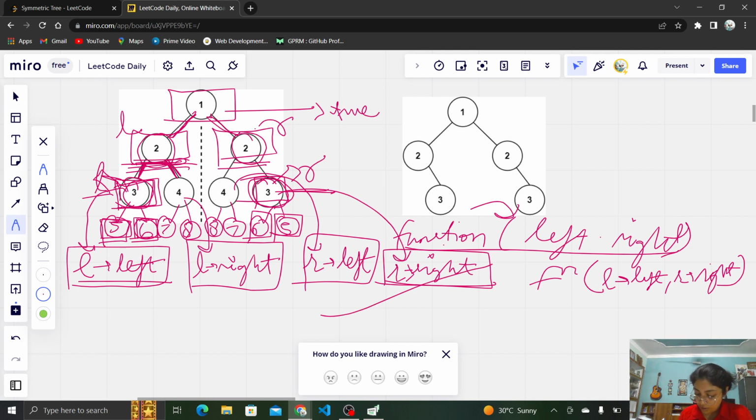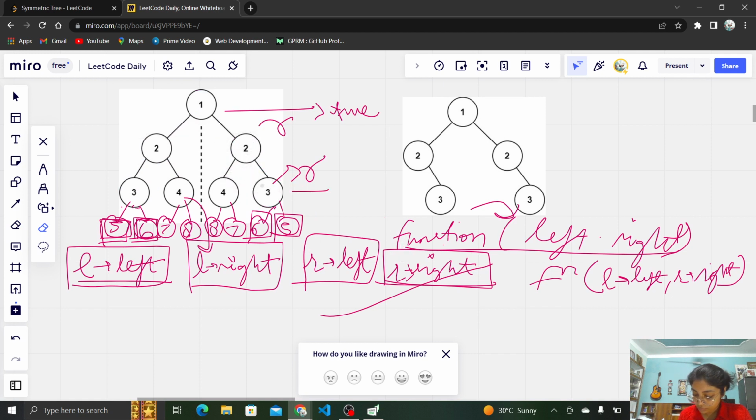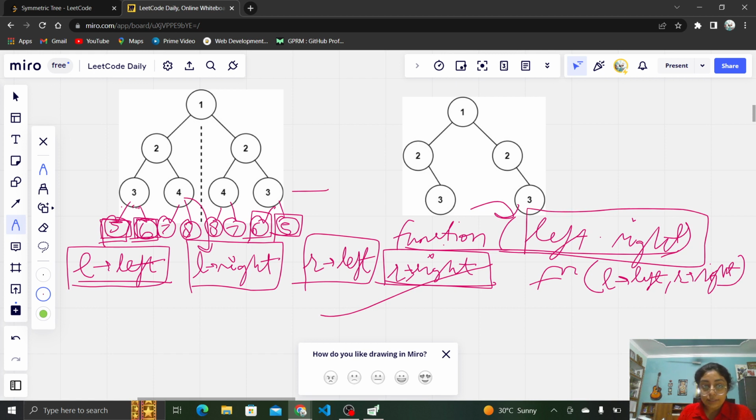So what we are doing, let me clear this a little bit. We are recursively calling for the left and the right child. If their children exist, then what comparison do we have to do? We have to compare L of left with R of right. So we have to make a recursive call to these two nodes, and also to these two nodes, that is L of right and R of left. This is basically what we'll be doing. So let's see it in code.